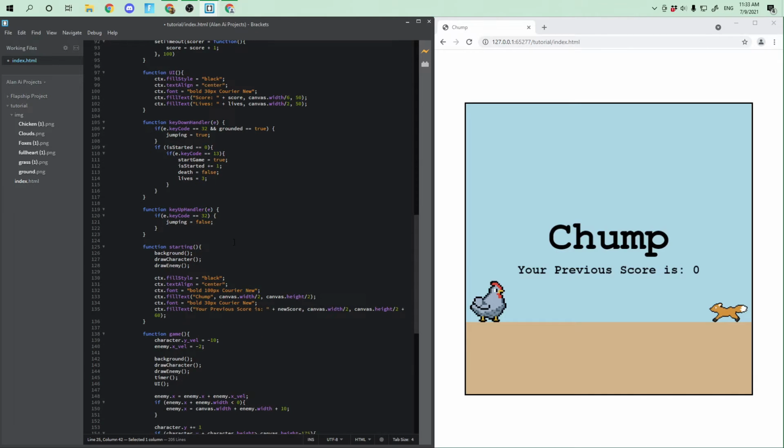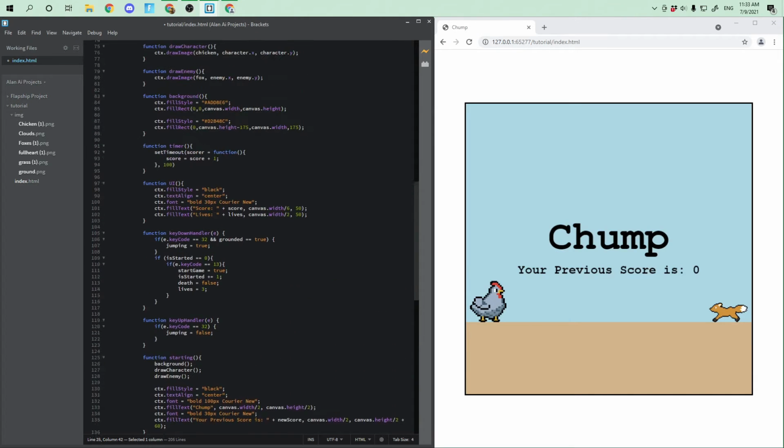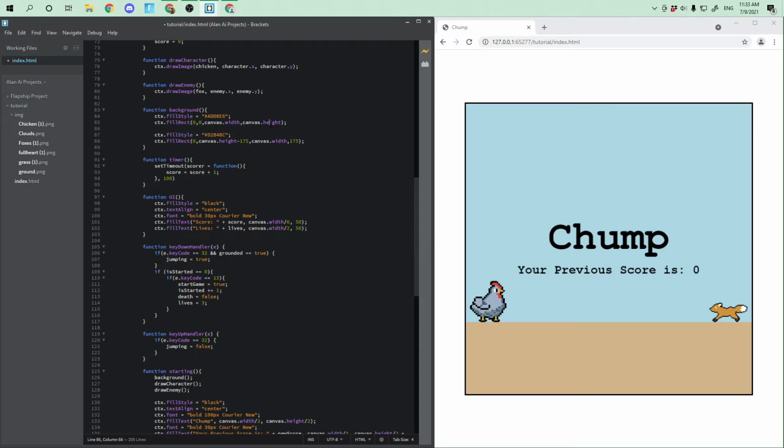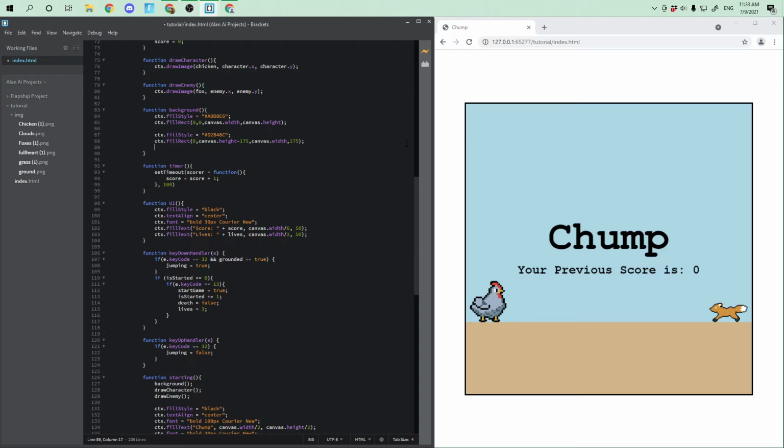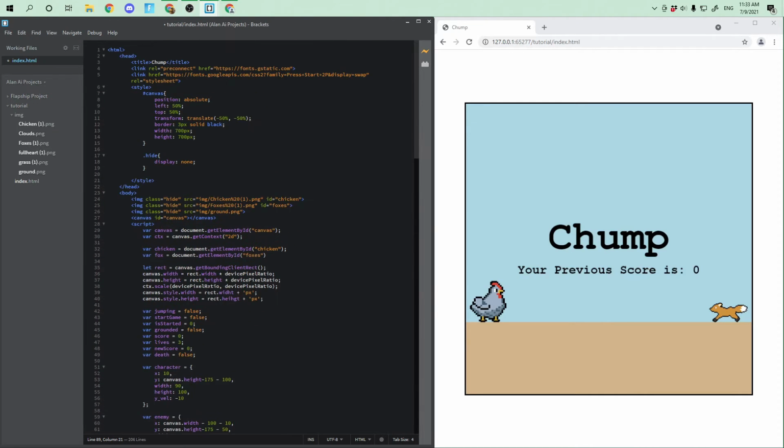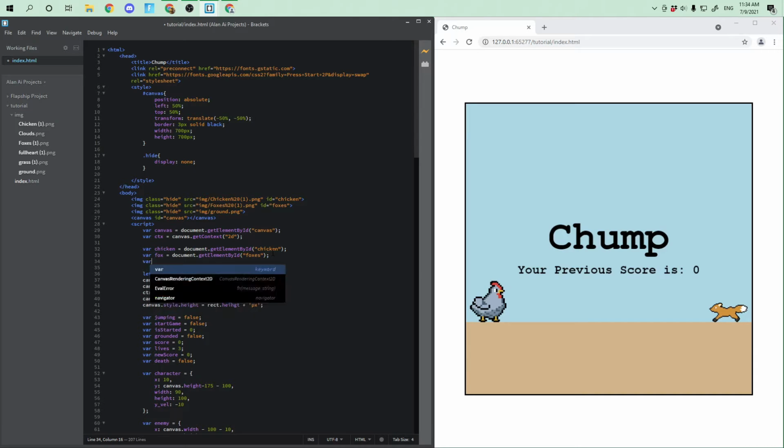Okay, so now that we're done with this, we're going to go into the draw background right here. I forgot, this one's the ground. So essentially what we're going to do is var ground, and I keep on forgetting to write the ID.